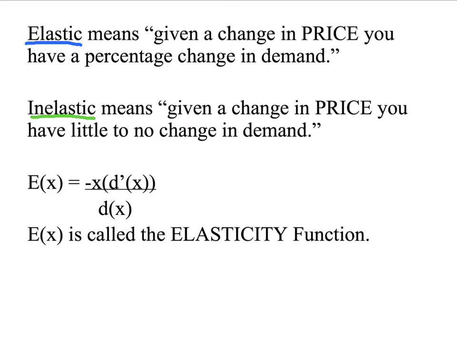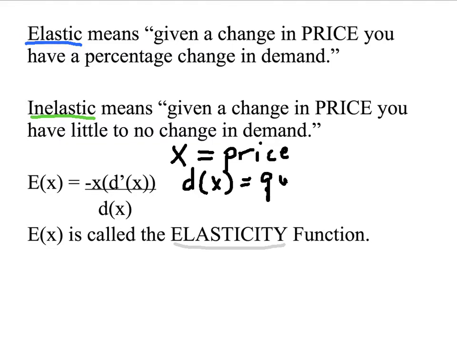The next thing that we want to look at is our elasticity function. Our elasticity function is a function, E of x, that is given in terms of x representing the price. If x is the price, then D of x is equal to the quantity, or the demand at that price. So let's look at our function. The way that I would read this function is the opposite of the price times the derivative of the demand function, all divided by the demand function.